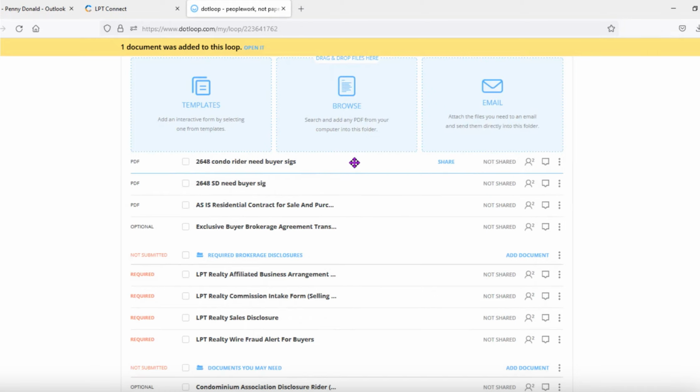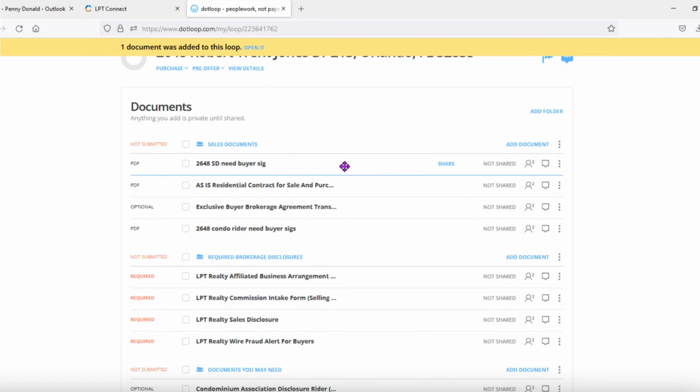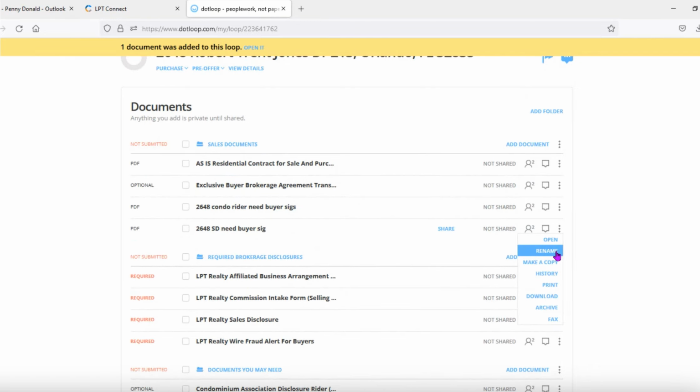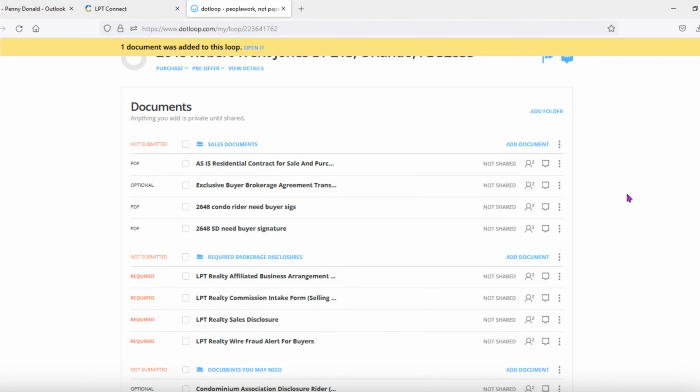And there's the documents. As I said, you can always rearrange how you like them. You can also rename something. If you don't like the name that somebody's put on it, you can just click on it, hit rename. Say I just want to finish that word because that bugs me. Type that in and then hit enter. Simple, it's fixed. Okay, so I've got my documents that I'm going to be needing.